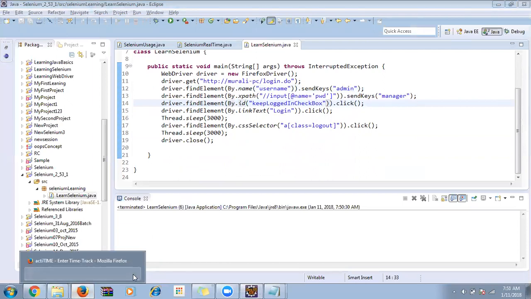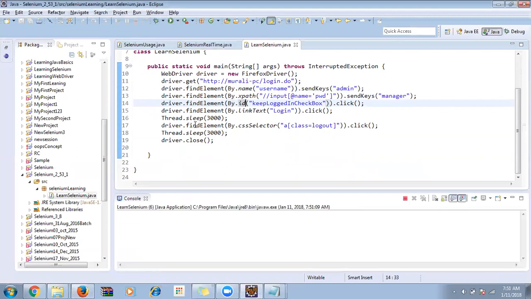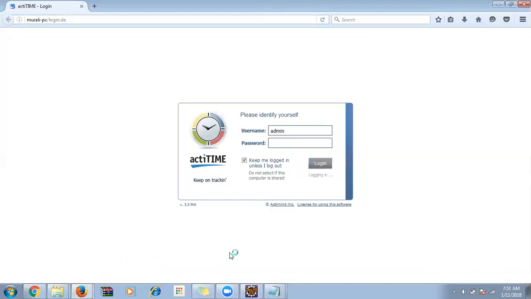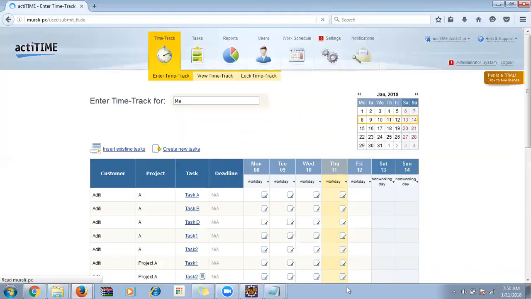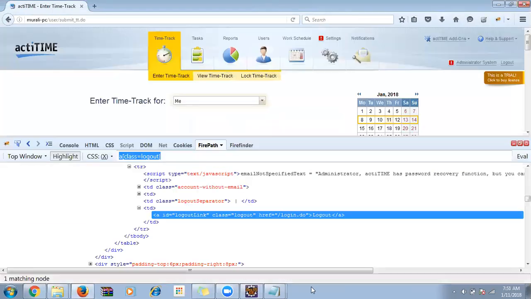So directly it came to that. See, it has closed the browser.